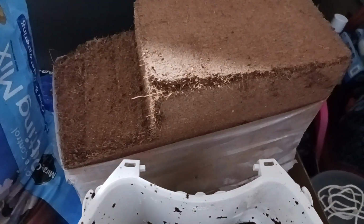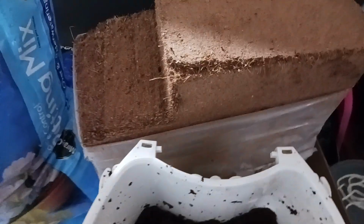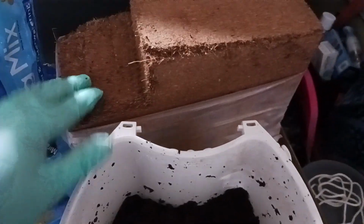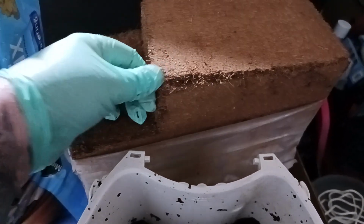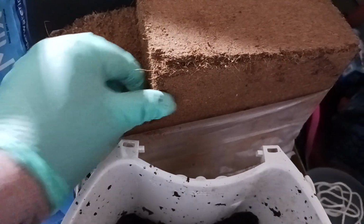Wear some safety gloves, a mask, something like a K95 mask so that we can breathe, and also wear goggles, because stuff will fly everywhere. Hand saw, not electric, just hand saw. It actually cuts through pretty well. It'll actually fall apart if you pull on it, if you give it enough time. Like this chunk is just breaking off right here, as you can see.